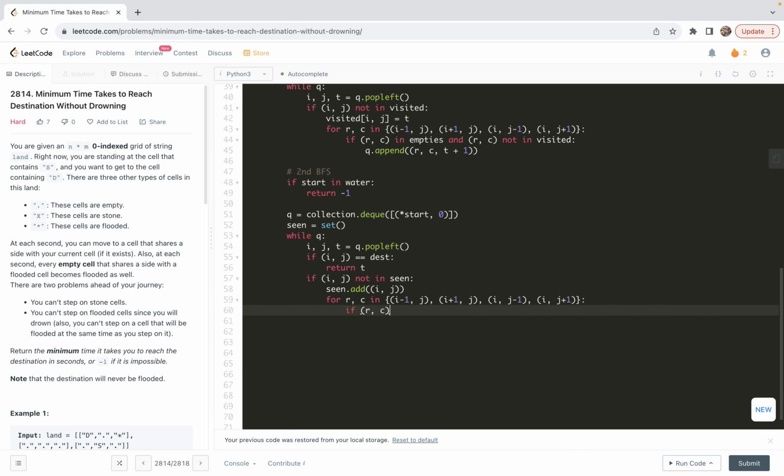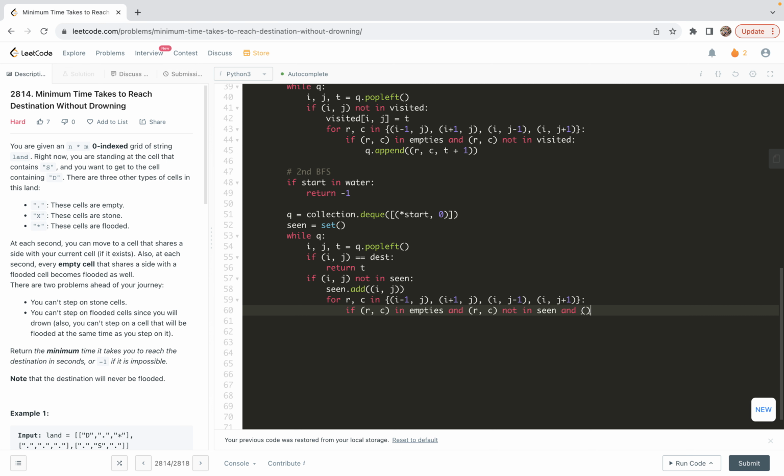If r, c is in empties and r, c is not in seen. Also, because we want to visit this position at time t plus 1, we want to make sure this cell is not flooded.